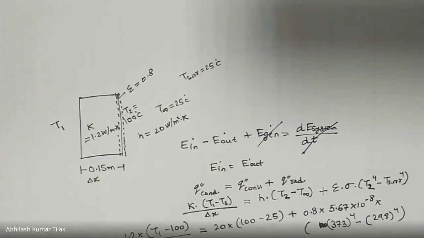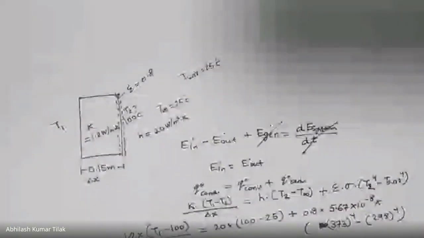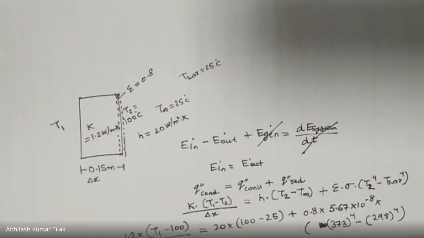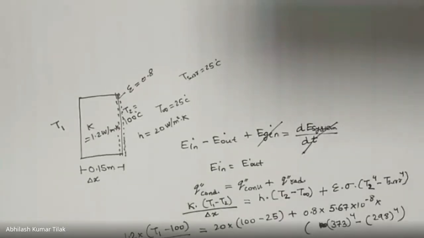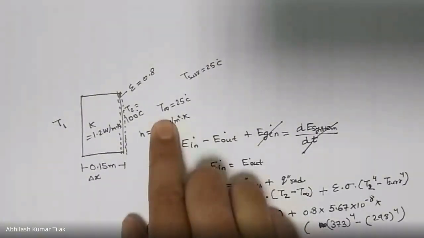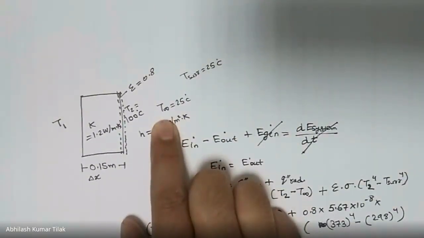So if they mention that there is ambient air, that implies there is bulk fluid motion. When an ambient temperature is given, that means a convection process is there, either forced convection or free convection. If it is forced convection, the value of the velocity will also be given to you. If it is free convection, only the information about the ambient temperature is enough to understand that there is free convection.